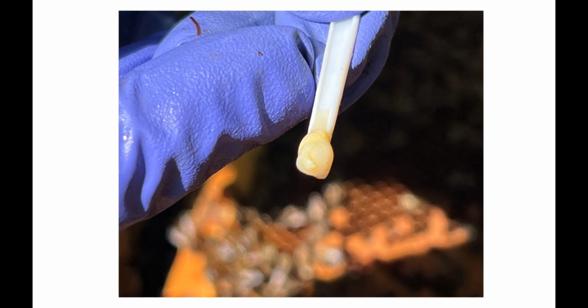The bee inspector will select one larvae for testing. It will be pulled from the cell, put into a bottle with a mixing solution, shaken vigorously, and then 2 to 3 drops put on a lateral flow test device. The result takes around 3 minutes to show. 1 line, the control line, is negative, 2 lines is a positive result.